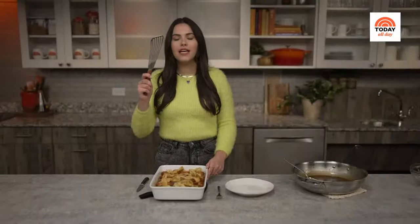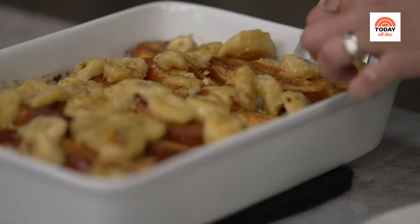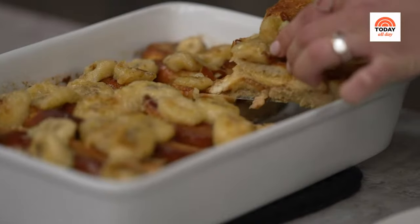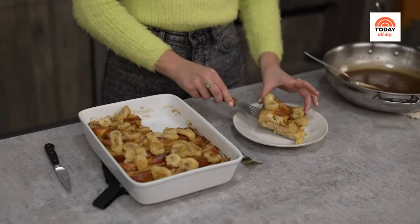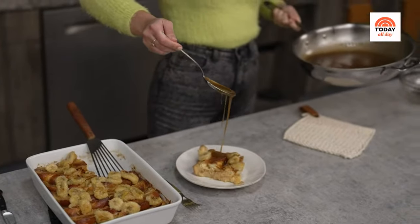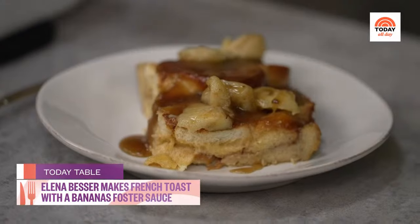And then, handy dandy fish spatula, really nice and bendy, gets into those nooks and crannies of the pan. We'll lift that out. Look at that. I'm gonna take a little sneak bite. Oh yeah, check that out.